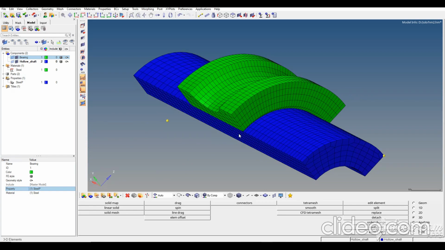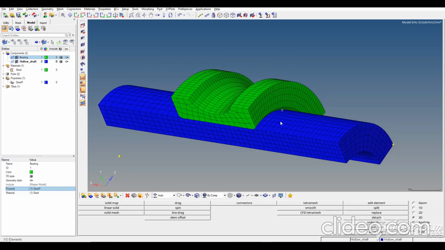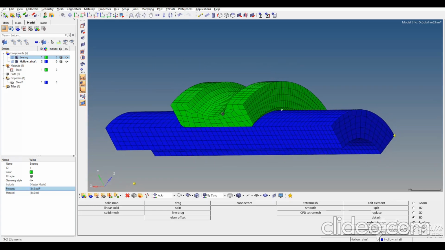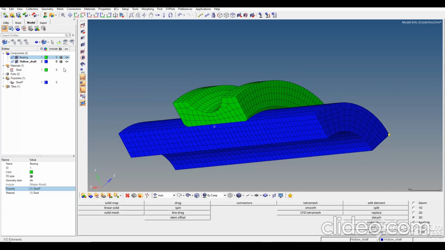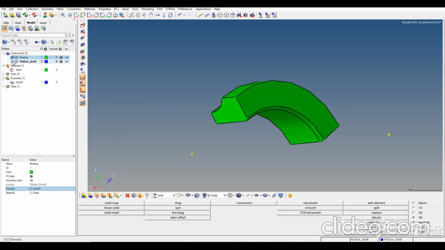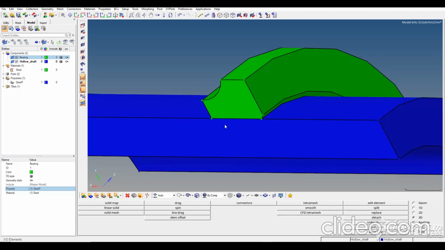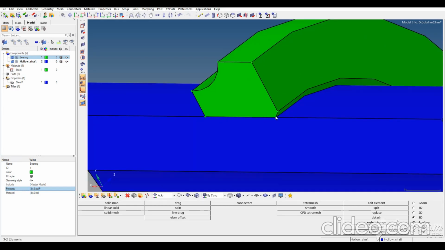Okay, and what I'm going to do next is to create the contact surfaces between the bearing and the shaft. One thing I didn't mention is the CAD internal radius. The internal radius of the bearing and the external radius of the shaft are the same in the CAD.